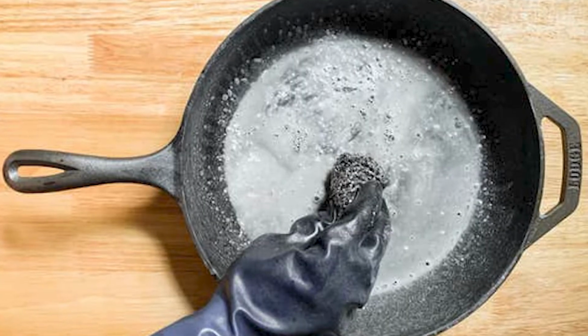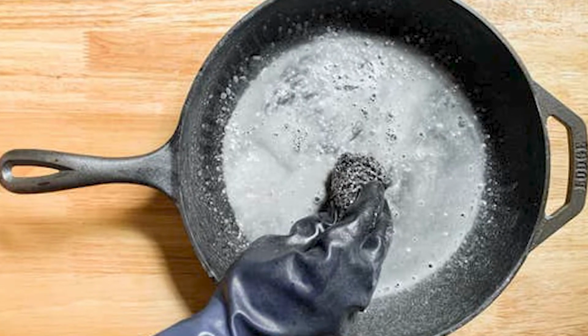So just make sure you've got pot holders, or you can also use this cast iron handle cover. I believe it's made of silicone, so this comes in really handy too. Cleanup is a breeze. All you basically have to do is wash out the pan with a little water.